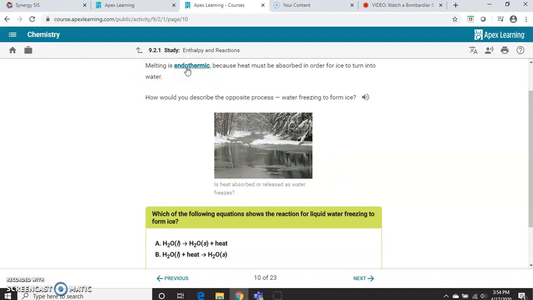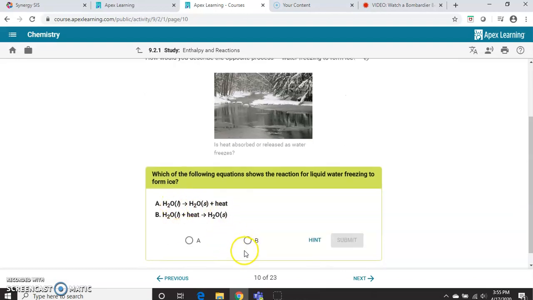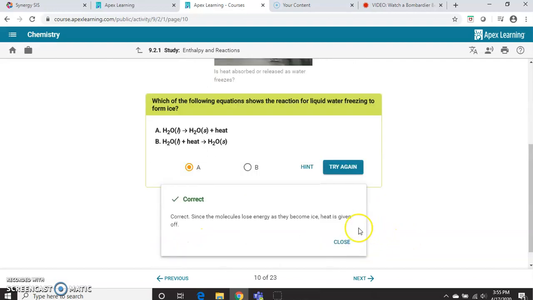So the opposite, if we have melting as endothermic, for the melting of ice, you needed to add heat. Well, if it's the opposite, if we're freezing to form ice, so we're starting with liquid, we're going to solid. Do we add heat to the water to make the solid? No, you're not going to add heat at the beginning. Remember, the solid needs heat at the end to make the liquid, to reverse the reaction. So it's not going to be endothermic, it's going to be exothermic this time. So water freezing to form ice, you don't add heat to water, so then we know that one's wrong. So that's got to be the first one, A.